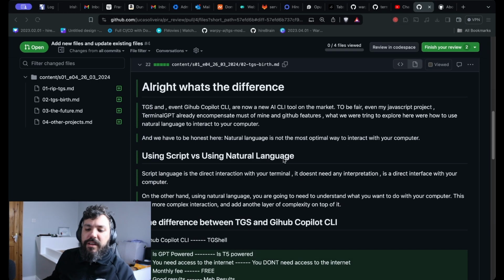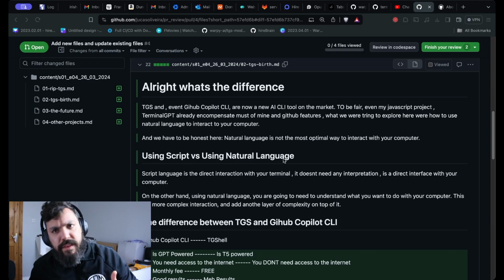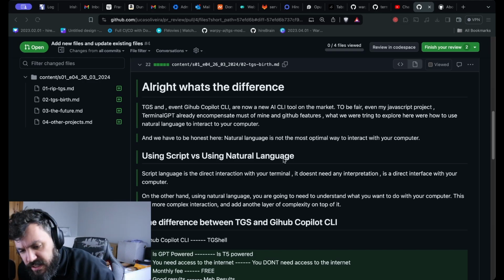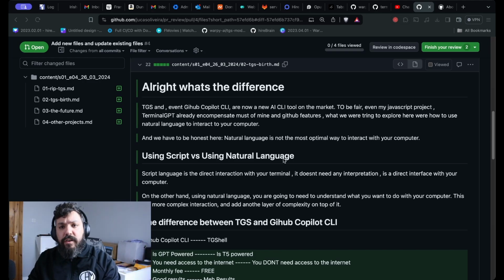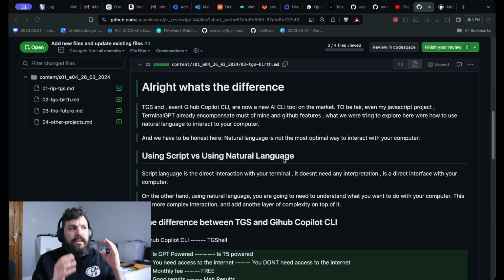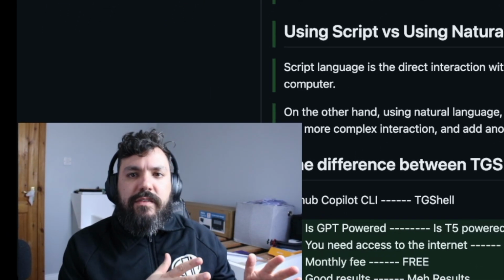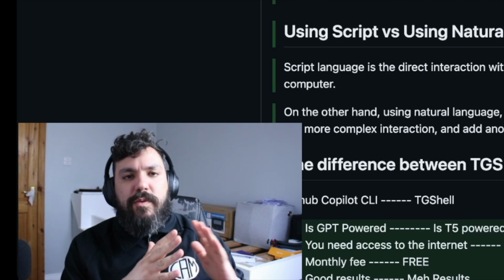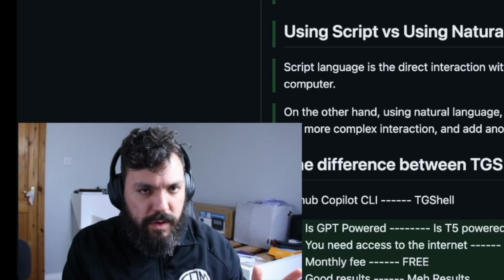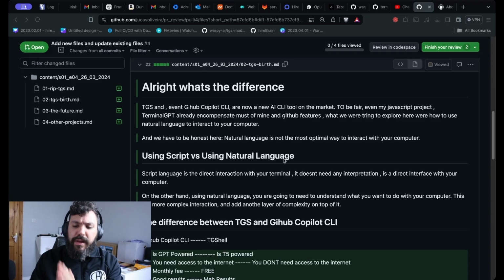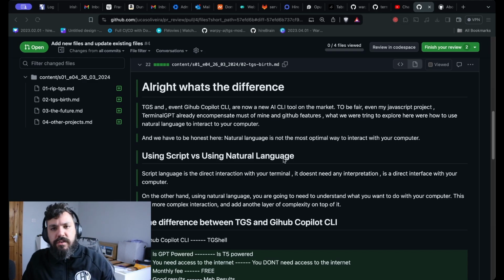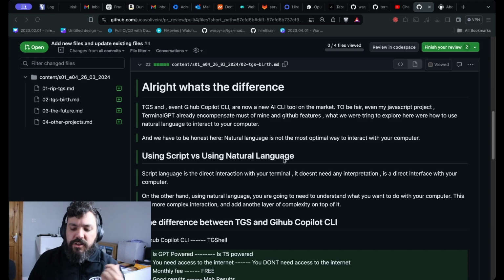So what is the main difference between GitHub Copilot CLI and TGS? Before we go further on that, I have to be clear. Natural programming language is not the best optimal way to interact with your terminal, all right? The best way to interact with your terminal is using the scripting language, where you can just input a basic command and the terminal will do the command for you.